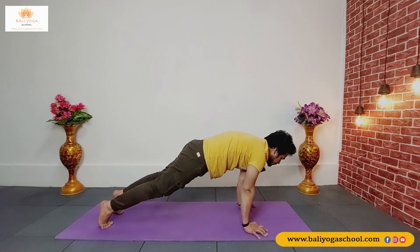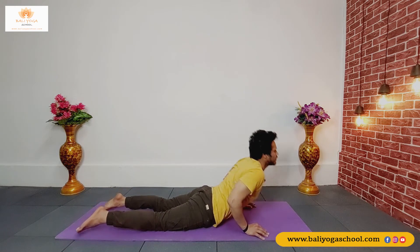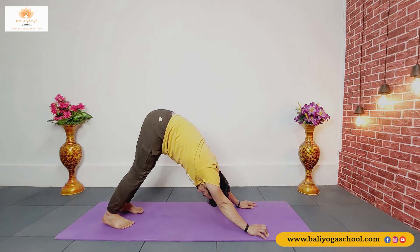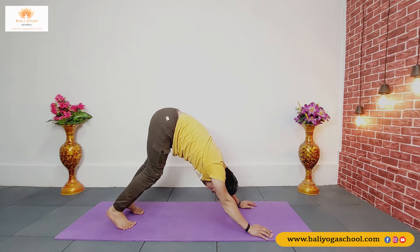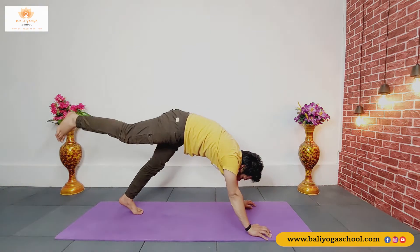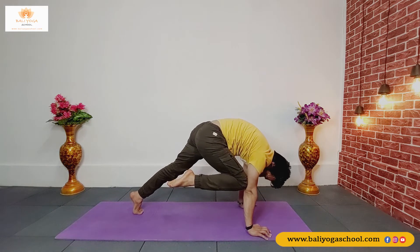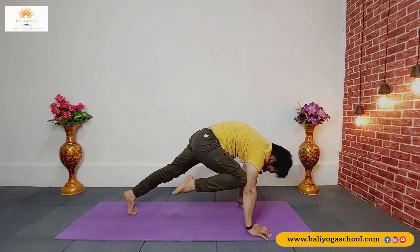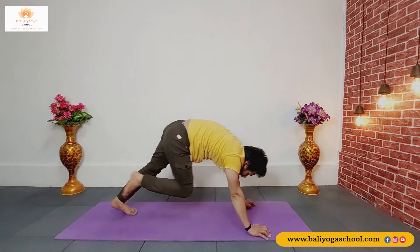From plank, drop your knees, chest and chin on the floor. Inhale, swing yourself up for cobra. Exhale, roll back to downward facing dog. Breathe in, breathe out, try to press your heels on the mat, bend your legs one by one. Come into plank. Now lift your right leg up high in the air in downward facing dog, then exhale, bring your right knee to your right elbow, point your toes back, try to touch your thighs on your chest, push your hips down and hold — one, two. Keep pushing with your palms and three.